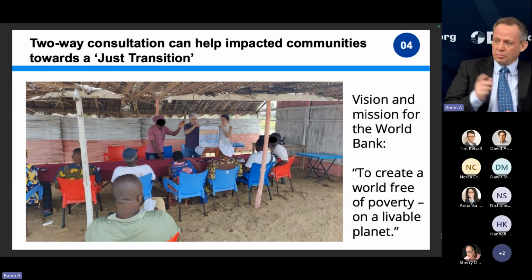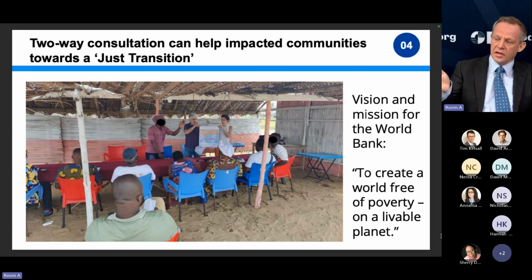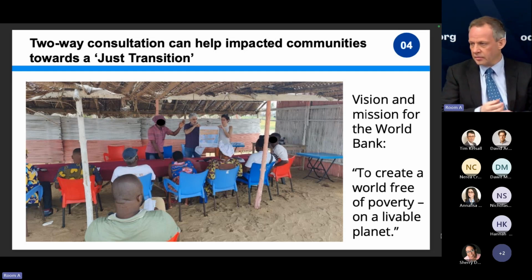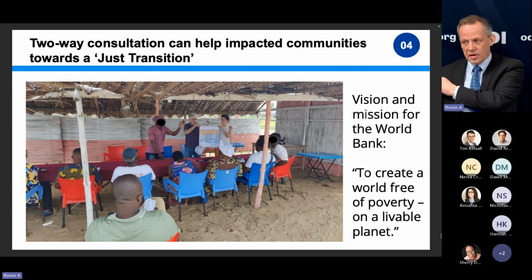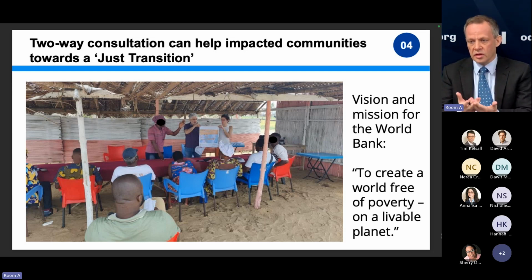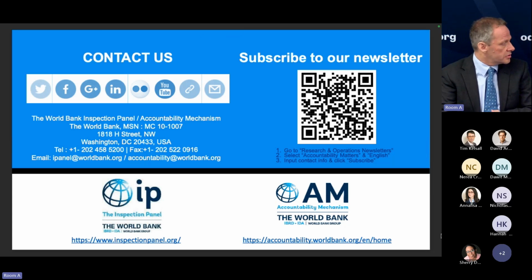And I come back to the vision of the bank, which I've put back on there: to create a world free of poverty on a livable planet. And to me, and this is absolutely my view, this isn't the bank's view, the pathway of doing that is ultimately a just transition. The aim of a world free of poverty has been with the bank forever, but we want to do it on a livable planet. So that's the part about wanting to transition to this livable planet. And the way to make it all work and to actually be fair is for it to be a just transition. So I'm going to pause there. I think that was my last slide. I know I've covered quite a bit, but I'm very much open to questions and answers.